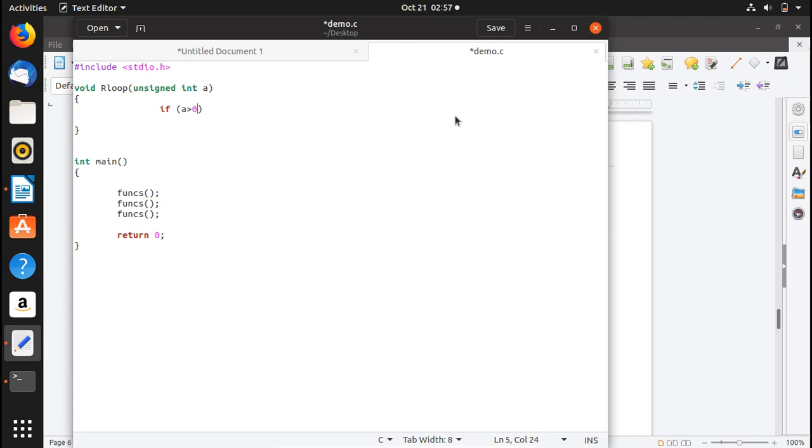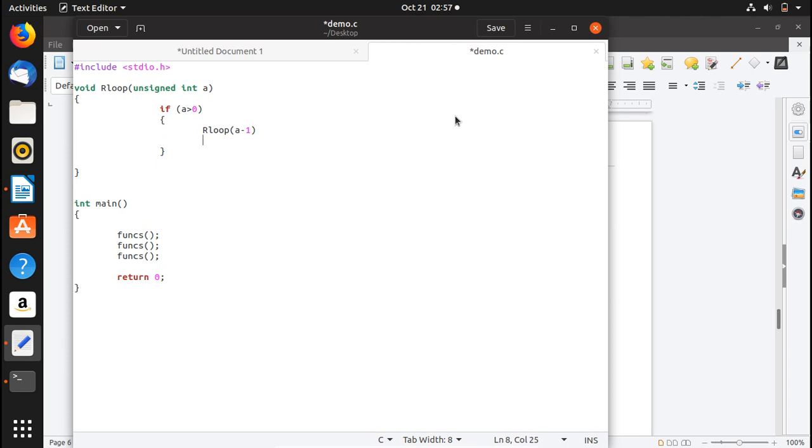Then if that is greater than 0, we call the function, and the function is going to call itself, and obviously we subtract 1 from that. After that, we write the printf statement.